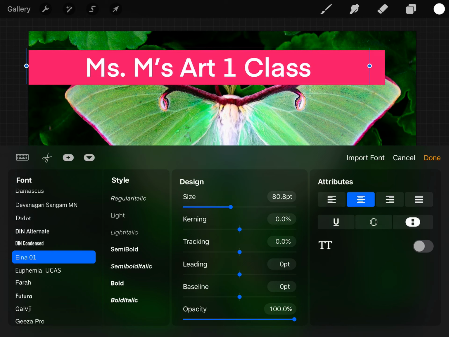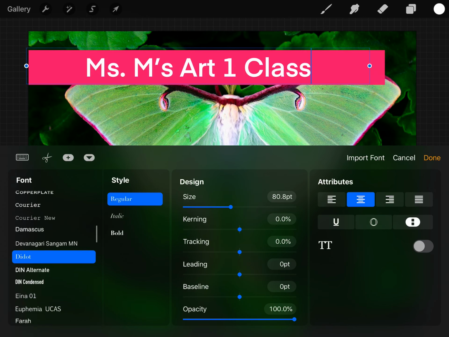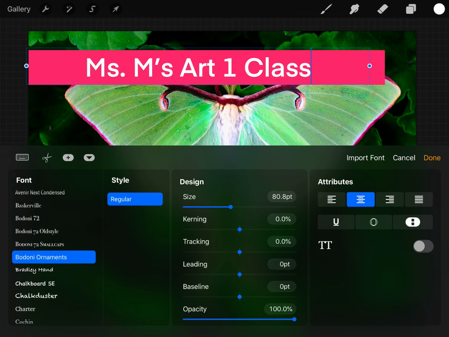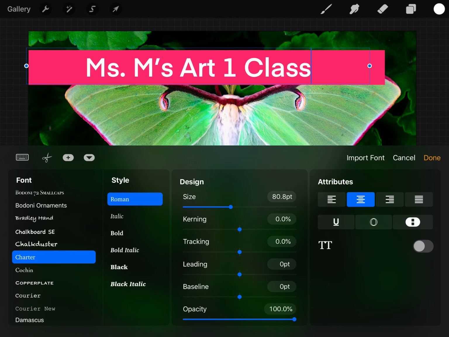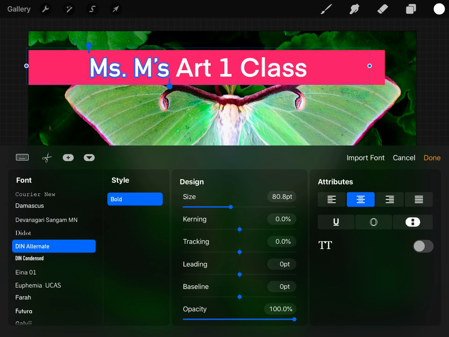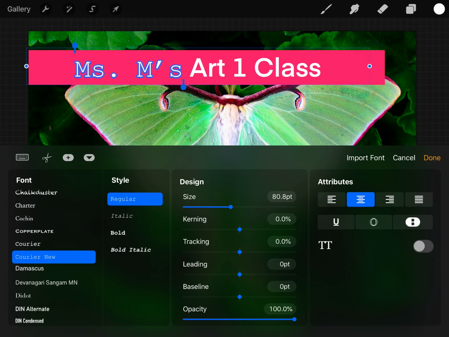At the top, there is a little button at the top right that has a capital A and a lowercase a. So I'm going to click on that. And it will take me to this menu. So first, I can pick the font that I want. You see that as I click on it, nothing is changing because as I type, I can choose multiple fonts. So I have to select my text.